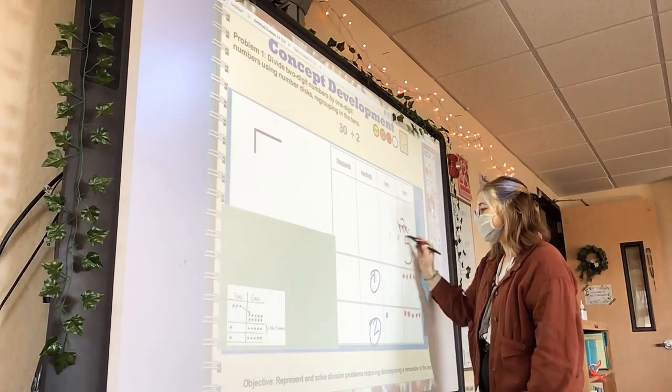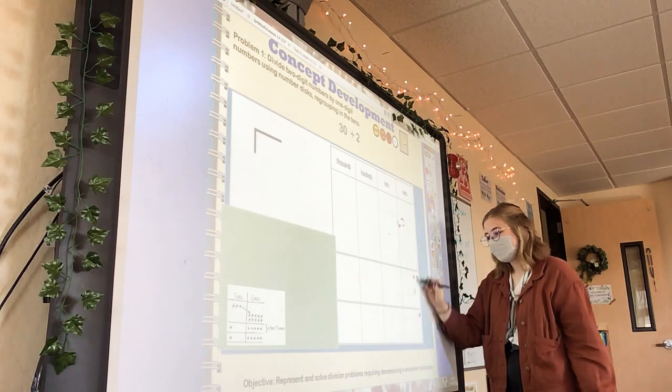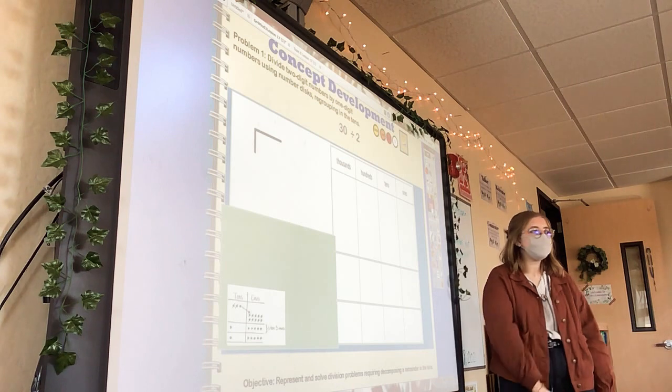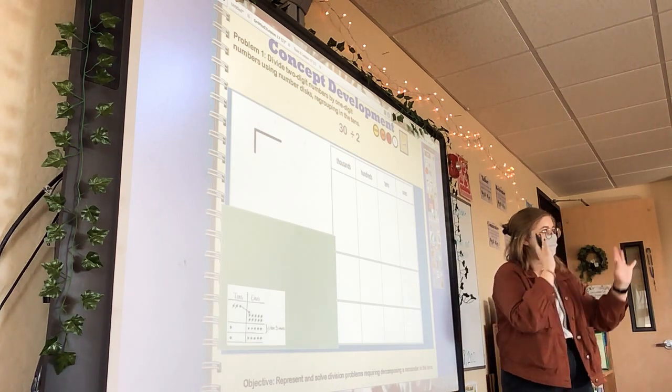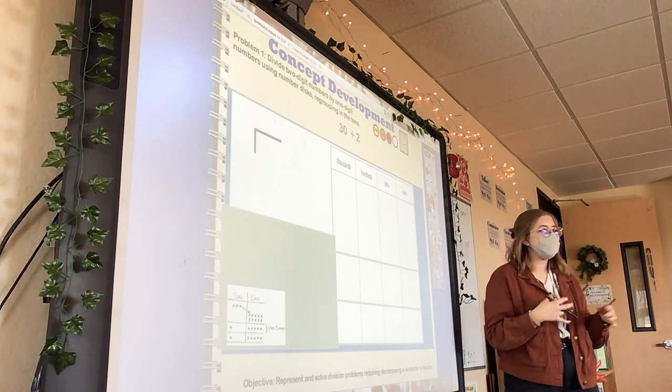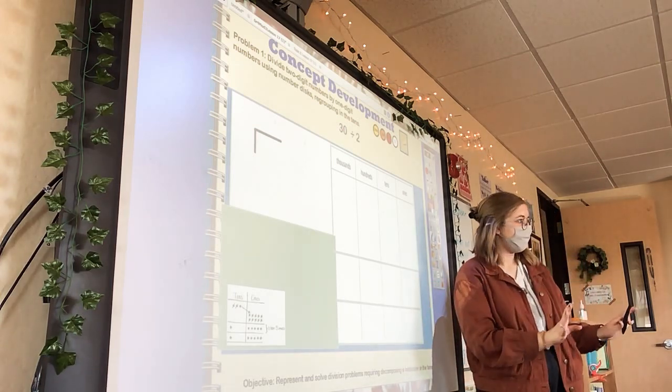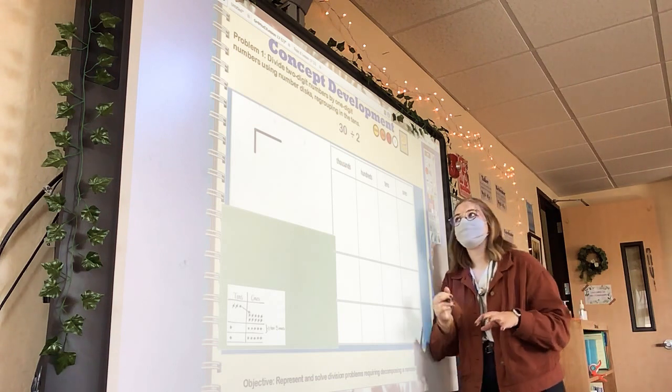I'm gonna show you the circling because that might make a little more sense, okay? The reason that I like circling better is because it seems to be a little less confusing for all of us, I think. But if putting it in groups works best for you, do that, okay? You've got to pick which strategy is going to work best for you.